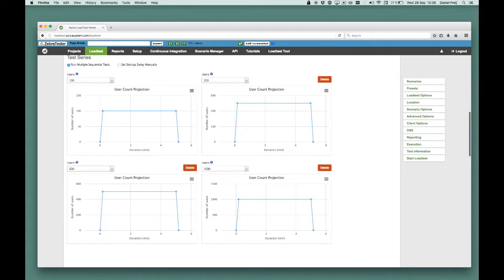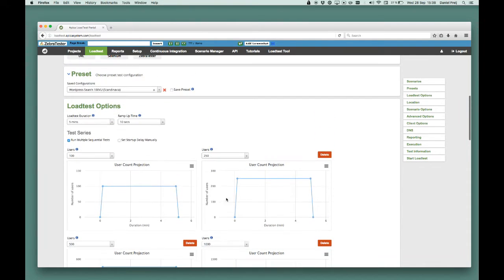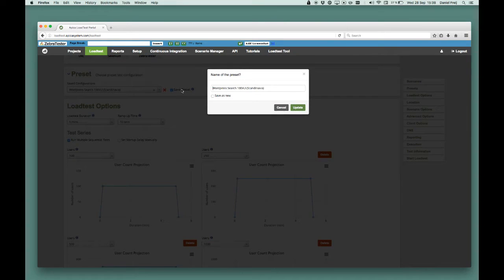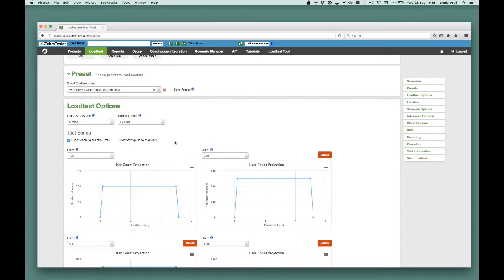And as I mentioned, it doesn't take a lot to change the behavior of a test. So this went from a stress test to a concurrency test and then back to a stress test series very quickly. And all you have to do is save the preset after you change the configurations. So you can just start with the base configuration and modify it ahead of time.